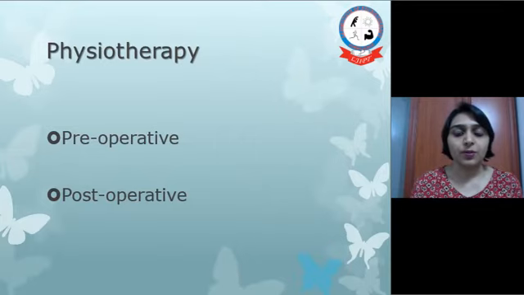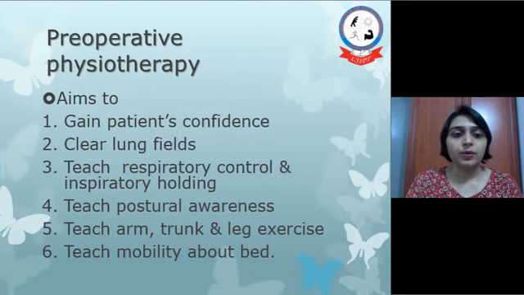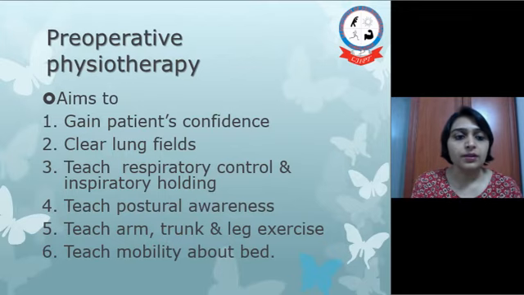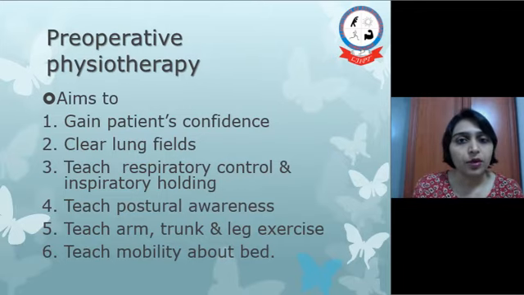Let's see the physiotherapy, which is a very important part before and after operation of any lung surgeries. So, pre-operative physiotherapy: first we need to know the aims of it. In pre-operative physiotherapy, the aim is to gain the patient's confidence first of all, then clear lung fields, teach expiratory respiratory control and inspiratory holding, and teach postural awareness. We need to teach arm, trunk and leg exercises to maintain mobility, and teach mobility in bed so that the patient can do it post-operatively also.